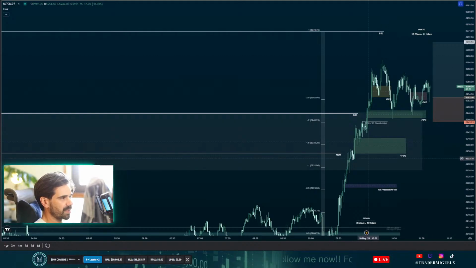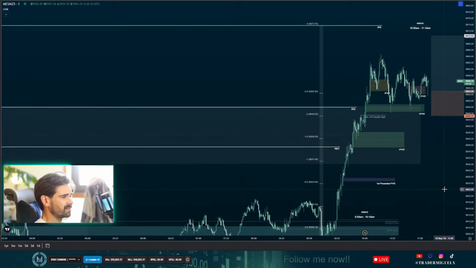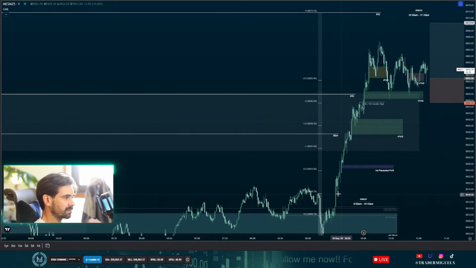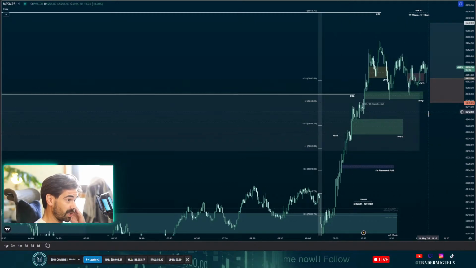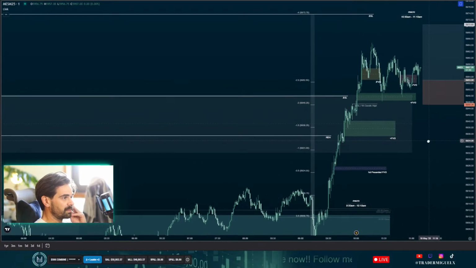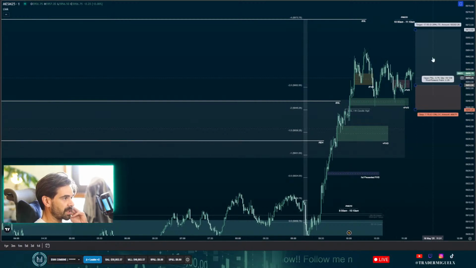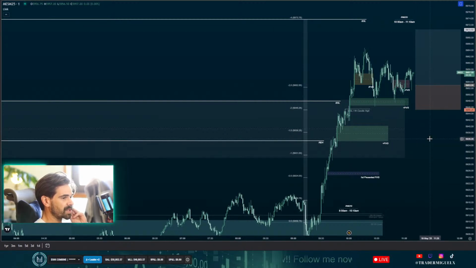I usually like to catch some off here, right? It's in between -2 and -2.5. That way I would pay myself as well. But since I didn't trade the beginning of the leg, I can't do anything except expect a move lower, taking out some sell side liquidity, and then a continuation to the upside. That's what I'm expecting here.